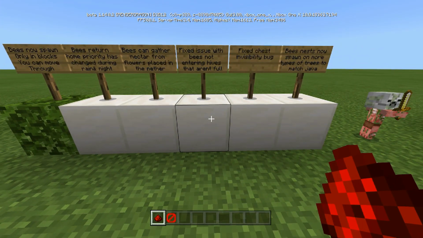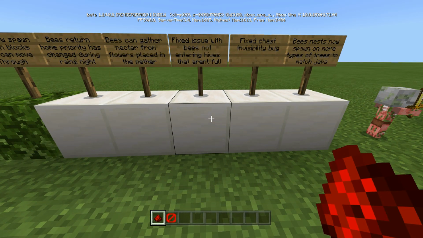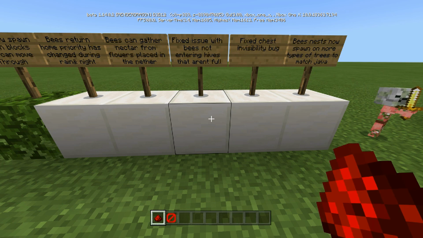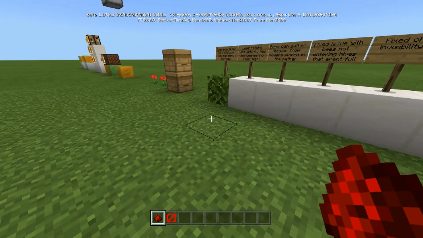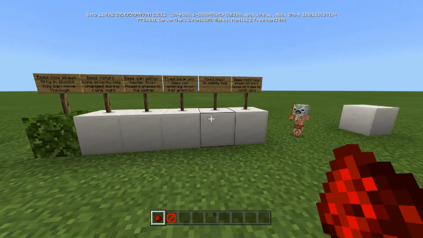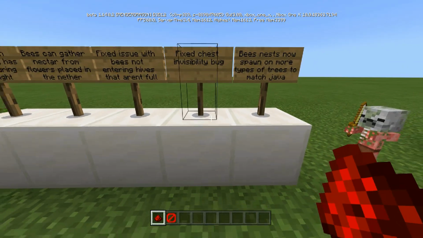Fixed an issue with bees not entering hives that aren't full. I noticed it when I was doing that video again, where I'd have 3 bees in a beehive, which they can all fit, and they would just literally wait outside. They're dripping. You can tell that they have their pollen and nectar. And yeah, they weren't doing it. So now that's fixed. So that's going to be fantastic, much faster.